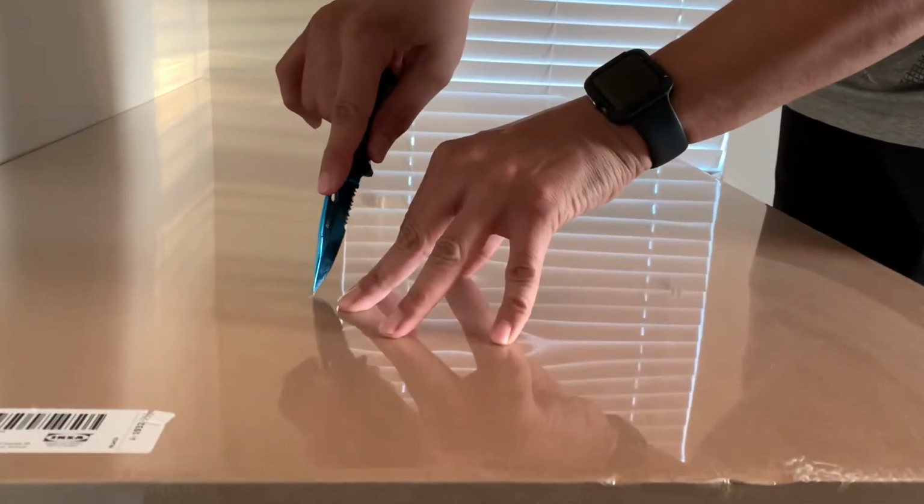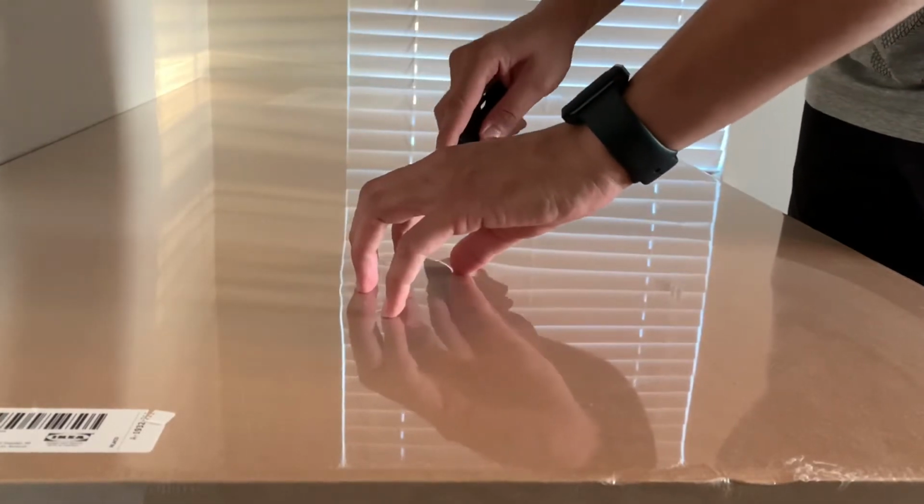Now, it's time to unwrap the tabletop and show you guys how the entire build looks.